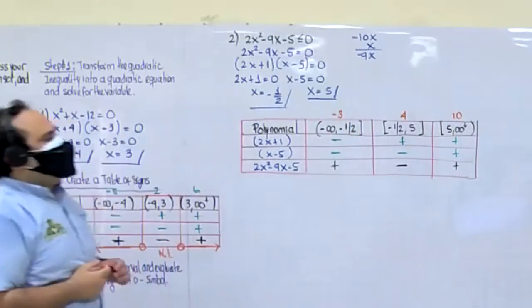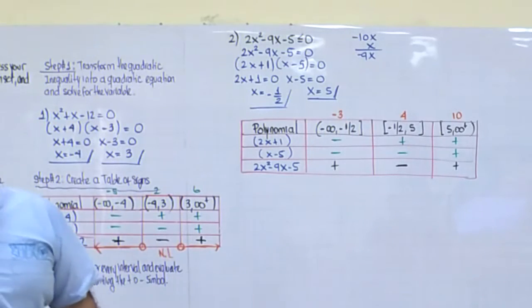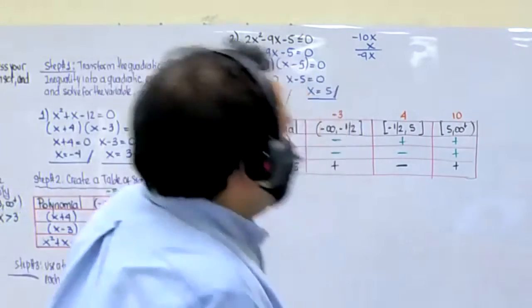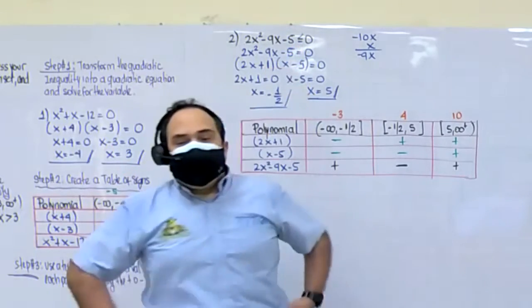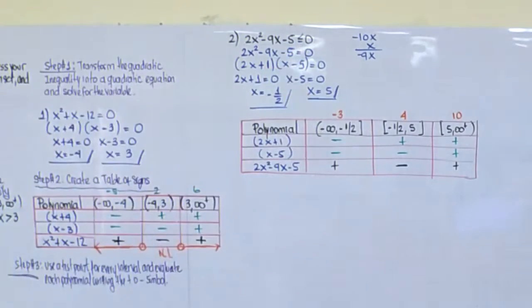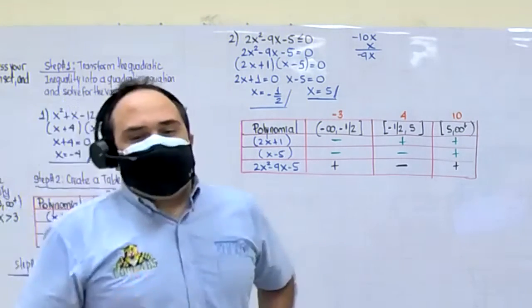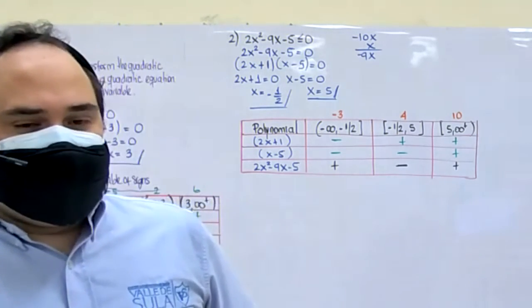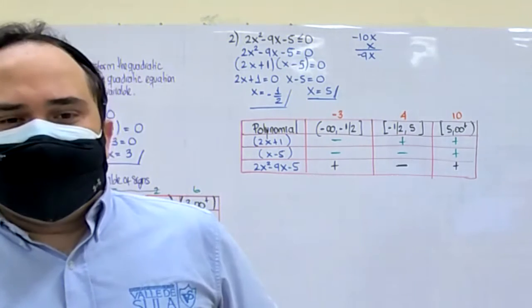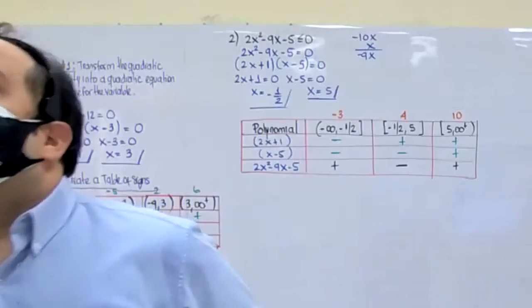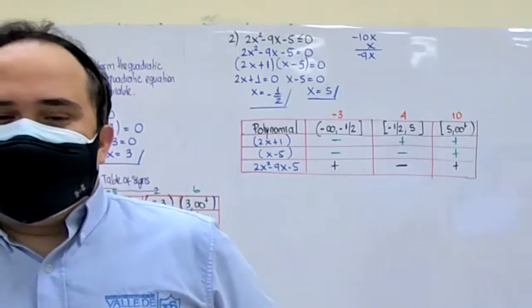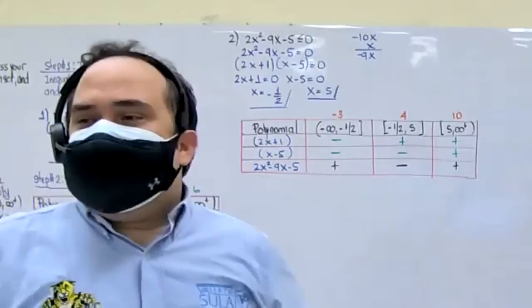All right, better. Now, how are we going to graph the solution? If you see, the inequality says less than or equal to 0. Would you like to tell me what numbers are less than or equal to 0? 0. Uh-huh. What else? Less than or equal to 0. Ah, negative numbers. The 0 and negative numbers.